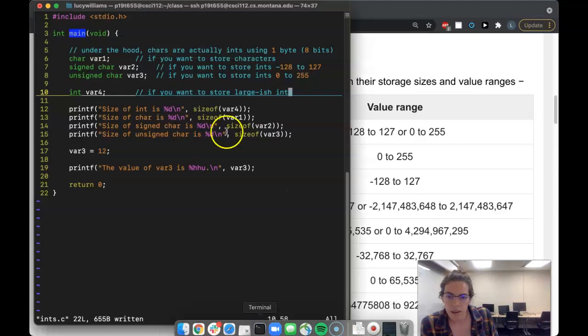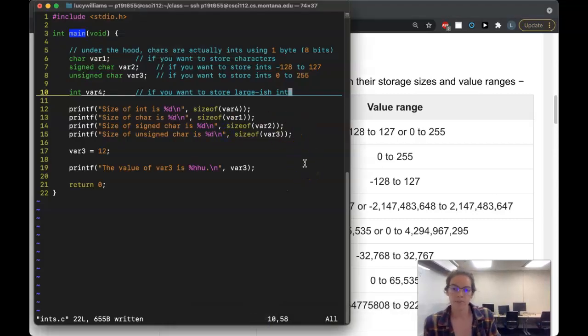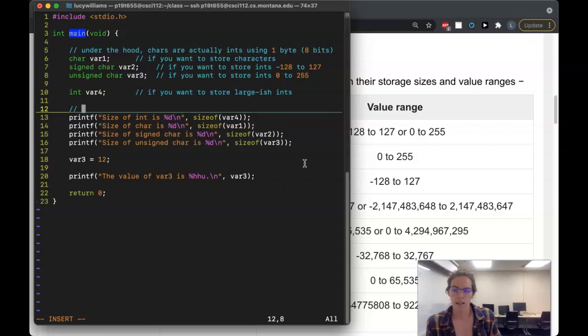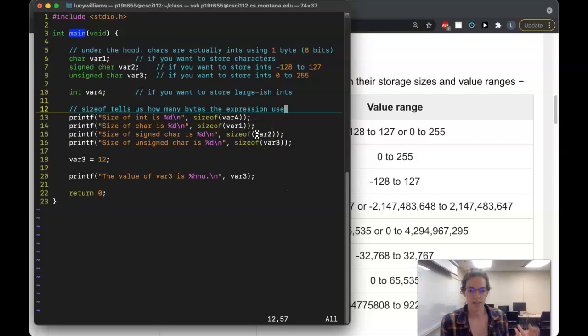Let's get back to our program here. The sizeof command can take in a variable and tell us how many bytes the expression in general uses. Here our expressions are just variables, but I could actually put something in there that would evaluate, and the result of that would be what we would get back from sizeof.